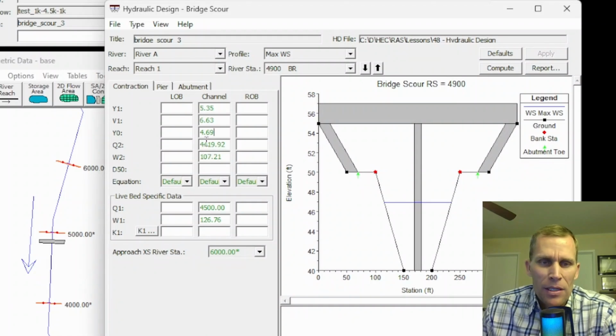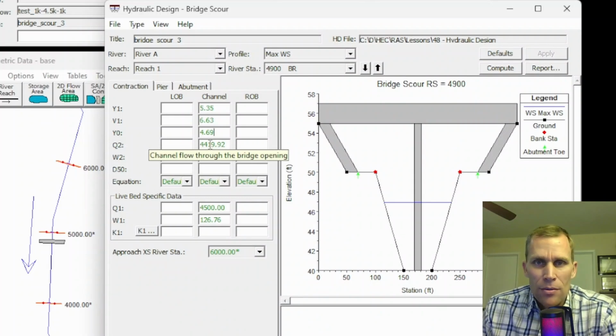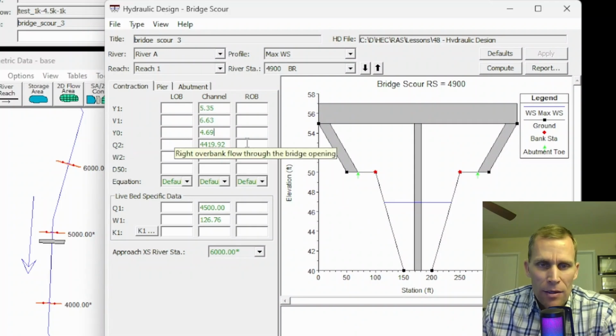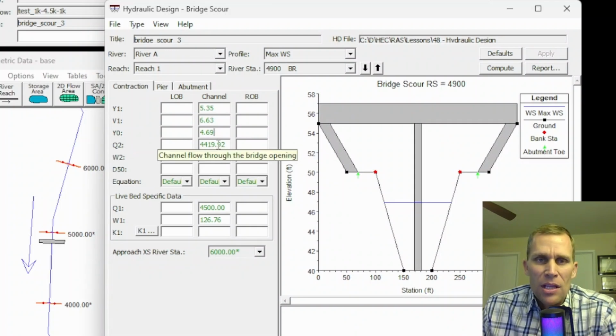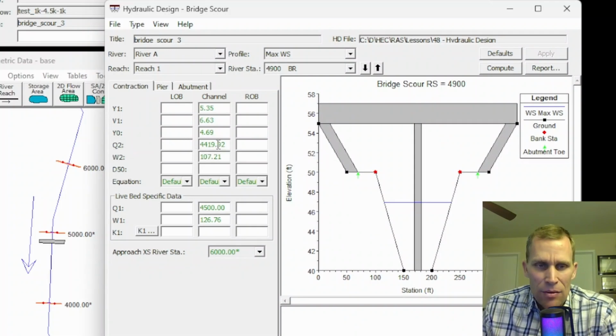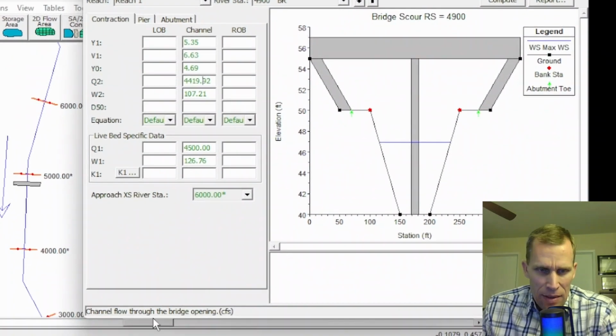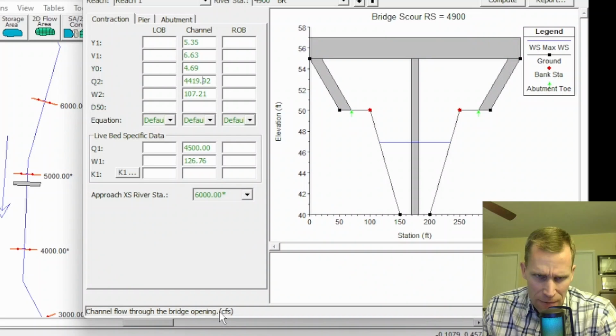And by the way, you probably noticed that as I'm mousing over these different fields, I'm getting a label that's a little bit more helpful than just Q2. This one says channel flow through the bridge opening. And of course, this would be left overbank flow and right overbank flow. The problem is you don't see the units, but you can see the units if you go ahead and click. And then down here, it says channel flow through the bridge opening in CFS.